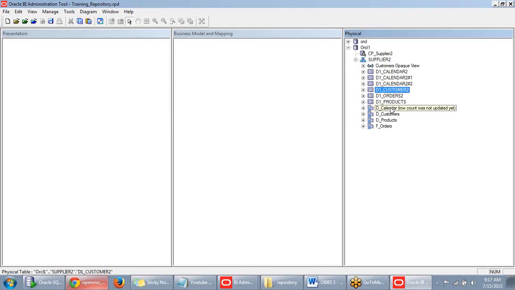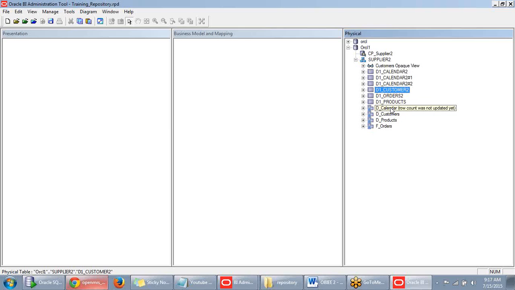And after that, even before that, we can define keys for each and every alias table. Or else, if you forgot to do that, if you create joins, keys will be created for all the dimensions. If keys were not created, we can manually create keys even. I have shown that step even.